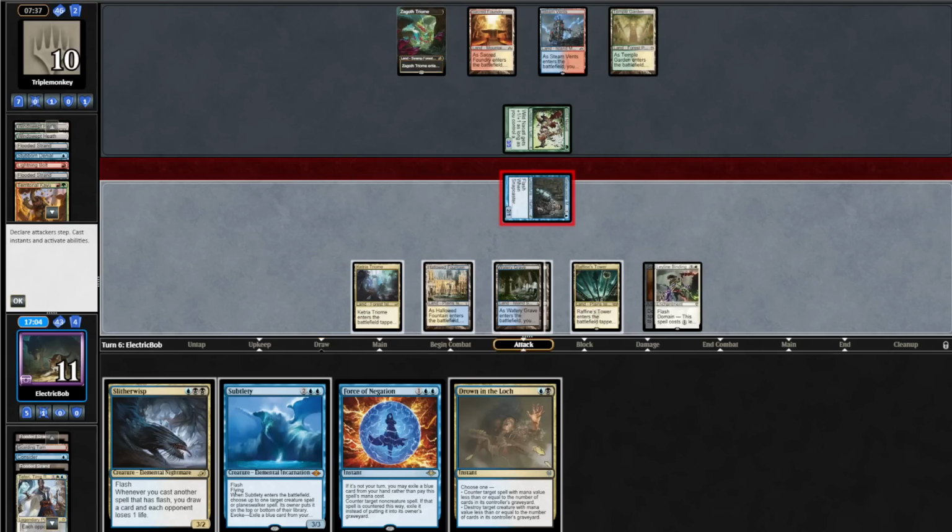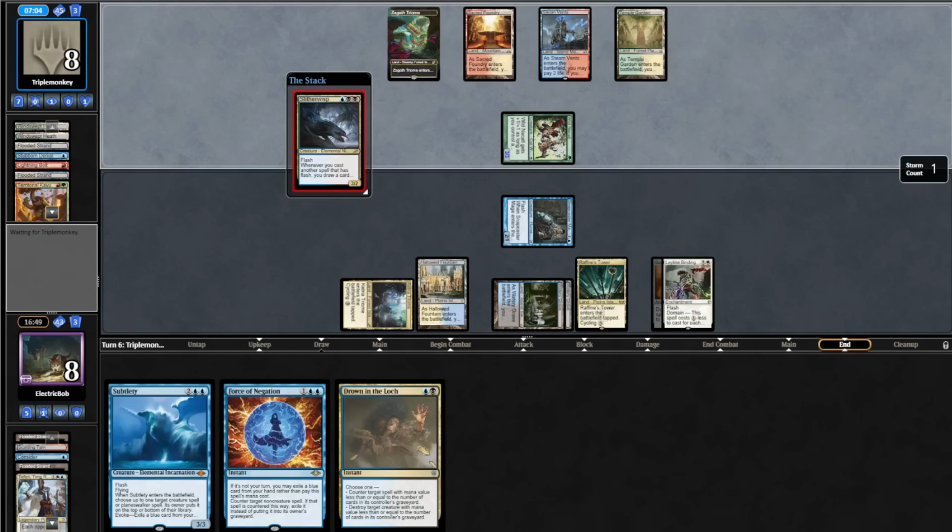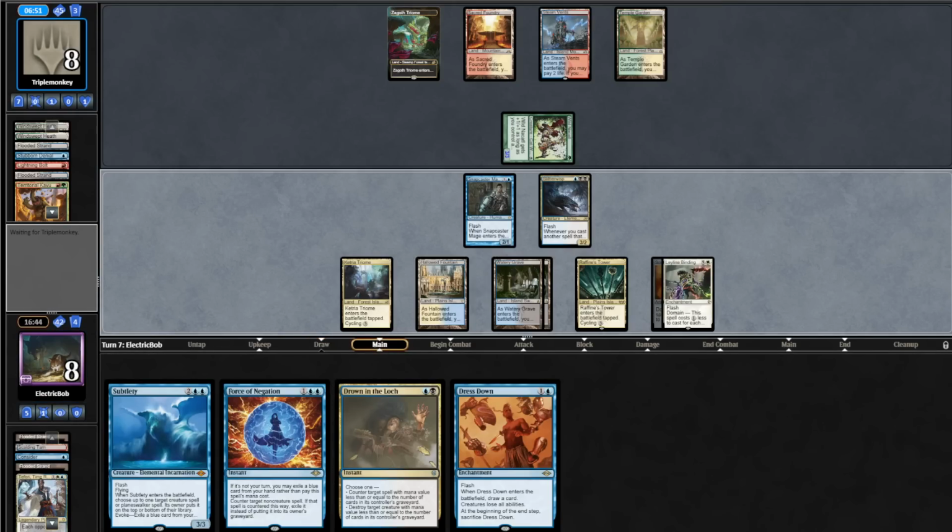We draw a Drown for turn, we'll attack in for 2. Opponent goes combat, attacks us for 3, we're down to 8. And on their end step, we'll cast out a Slitherwisp, draw a Dress Down for turn, we'll go to combat and attack them for 5.